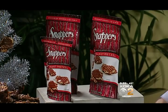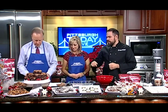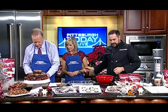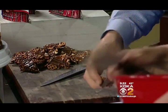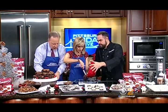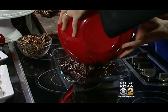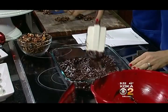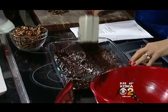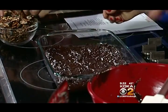We're going to jump right into the brownie. What we did here is we mixed up the Milkshake Factory brownie and we chopped some snappers. John, why don't you quarter some snappers and we're going to use that as a decoration. And Christine, why don't you go ahead and pour this in here — we're going to scoop that out and put it right on top of this brownie mix. You can use a brownie mix or the Milkshake Factory recipe on our website. Then we're going to take those chopped snappers and dress up these brownies.